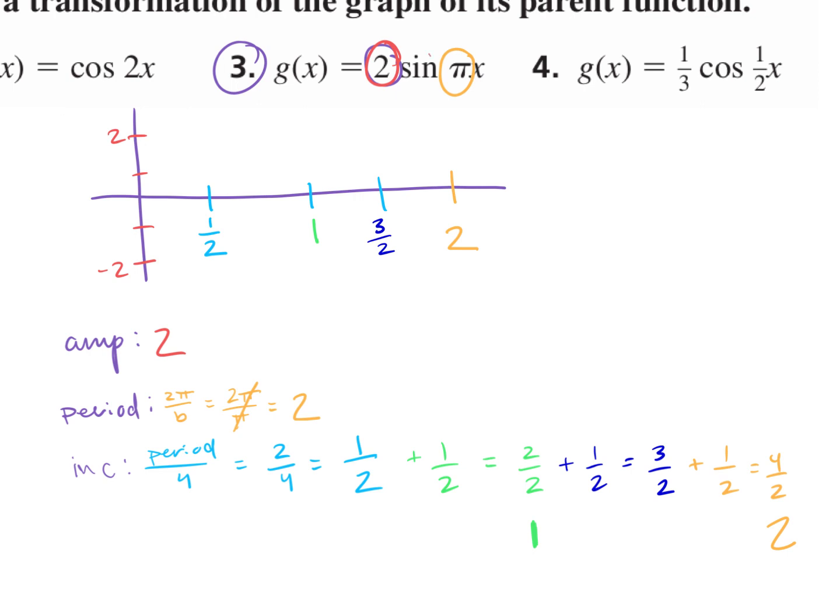All right, let's put our graph on it. So a sine graph starts where? Starts at 0. So we're going to start at 0. Where would I go next? Up to the amplitude, up to 2. Where do I go next? Down to 0. So at 1, we go down to 0. Where do I go next? Down to negative 2, and then back to 2. Then we can just connect the dots with a little sine curve.